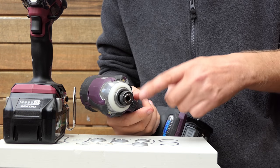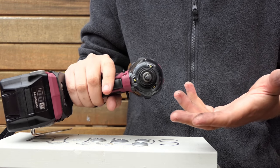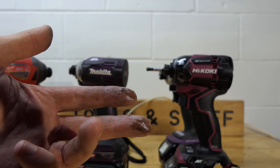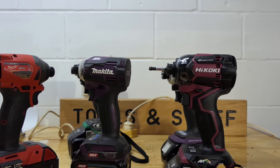I've never had oil come out of a Makita, but I have managed to do this to a DeWalt, a Milwaukee, and now, unfortunately, a HiKOKI. Well, it let the grease out pretty damn quick, quicker than an 887 from DeWalt. Anyway, what do I make of that?